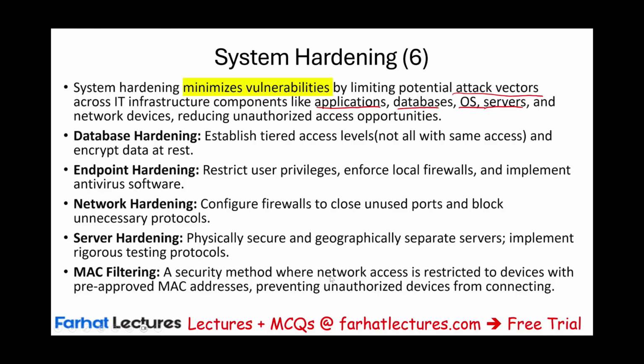MAC filtering is a security method where network access is restricted to devices with pre-approved MAC addresses. Media access control means only certain computers, certain connections, can access our network, preventing unauthorized devices from connecting. All of those are considered system hardening. Basically, make everything more difficult to penetrate. That's what system hardening is. From the database to the endpoint to the network to the servers to any device that we are using.